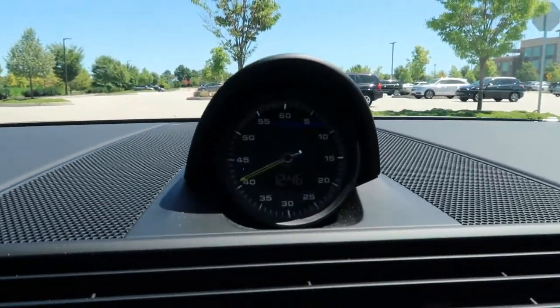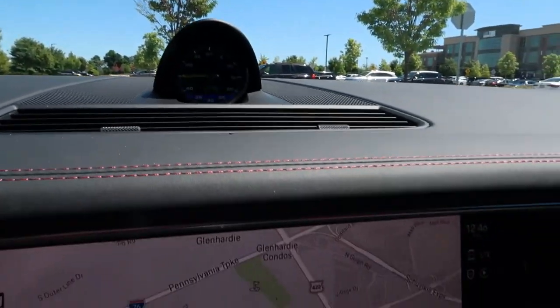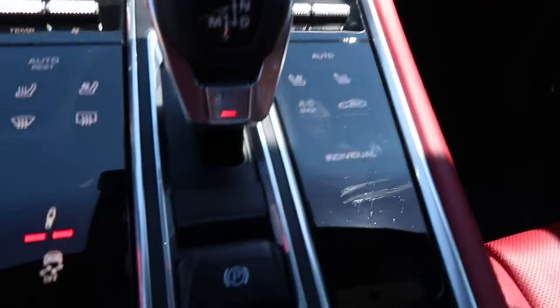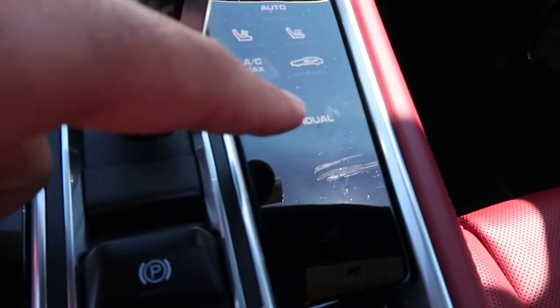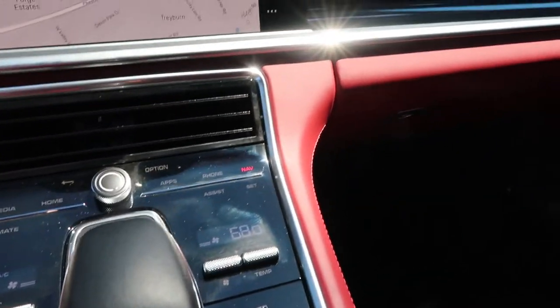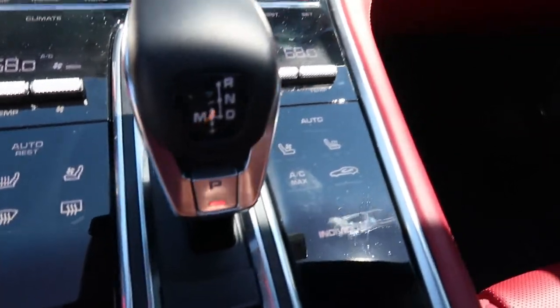You got your chrono clock, right? In case you're doing lap times, which you're probably not in this car. This is too luxurious. It's too precious to be doing lap times. The owner of this car has his individual button right here. You hit this and boom, the wing at the back comes up and it bangs into Sport Plus mode and you can get after it.